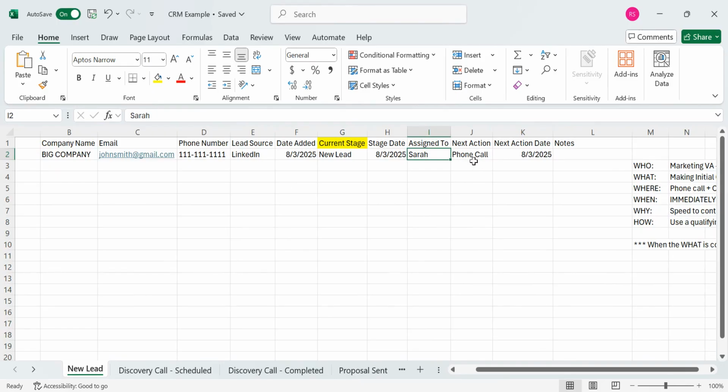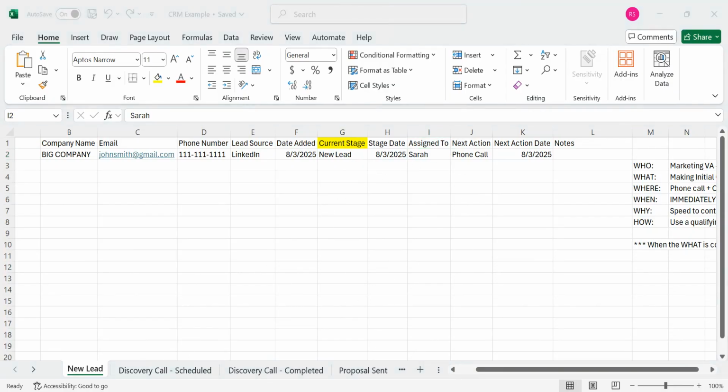Once Sarah makes this phone call, hopefully today on August 3rd, then whether they pick up the phone and whether they respond to our questions in a certain way, this should be passed on to this next stage called discovery call stage. And obviously, in a perfect world, all of our leads will eventually hop on a discovery call with us. But usually, or more often than not, that might not be the case. Maybe they have objections on that call. Maybe we have to find a better time to speak with them. Maybe we just can't get them on the phone at all. No matter the outcome, we should be passing this lead on to a different stage within our CRM.